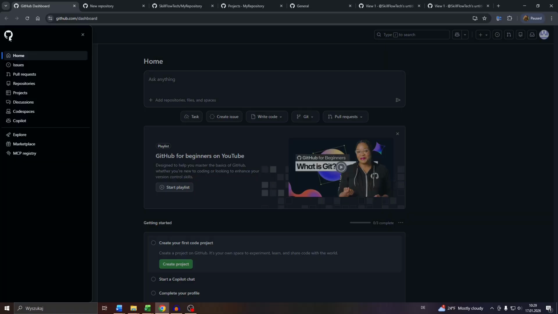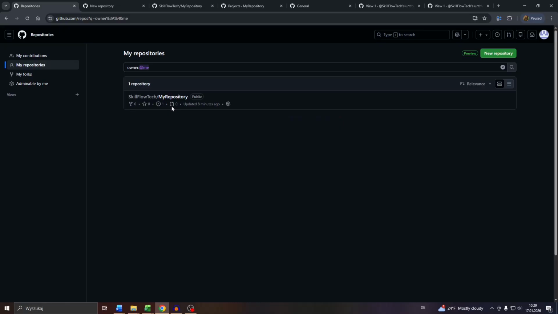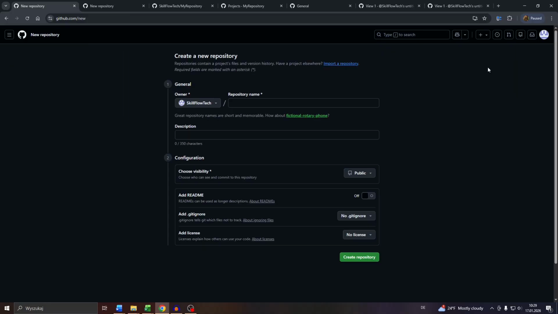What you want to do next, guys, is click into your profile icon in the top left and navigate to Home, or alternately to Repositories. And after that, you will be redirected to that list here to the left with My Repositories, and you can navigate to the given one. Now, if you'd like to create a new one, simply click into that New Repository button in the top right. And here start setting up and creating your repository.